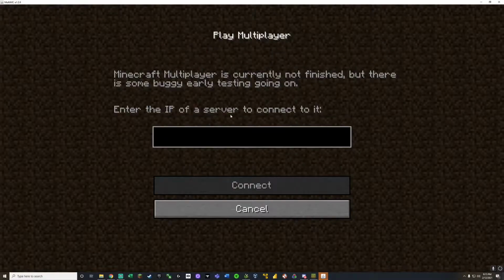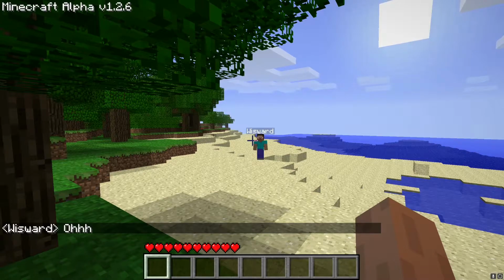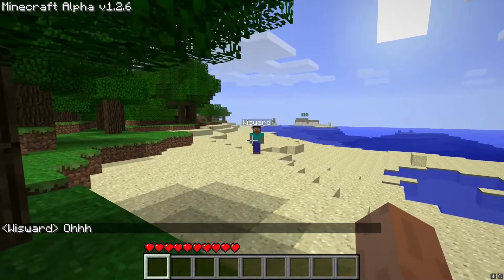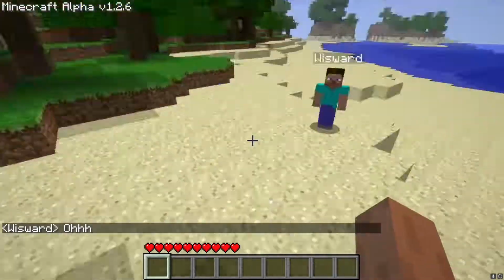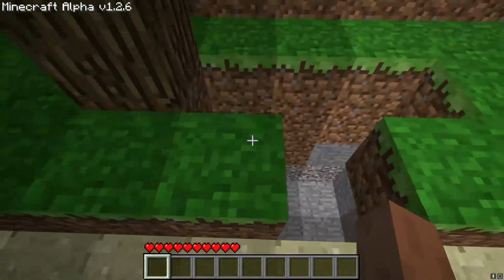Oh, hello there, Minecraft music. What's up, Steve? Notice that there's no hunger bar. Yes, finally I can. Wow, wait a second. That's a lot of sensitivity. There. Inventory is on I.